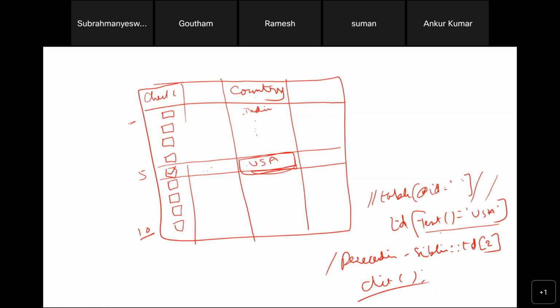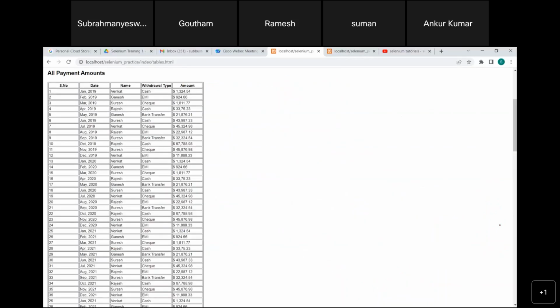USA will get identified, but you gave us an example in the previous classes where you have multiple rows for a single table, and only one installment option you have given, that sixth installment is only identified, and for the remaining installments we have to use the preceding or following concept you taught in the previous classes.